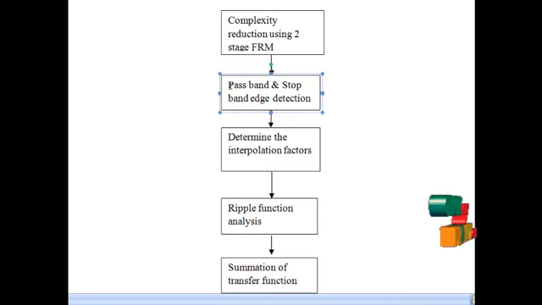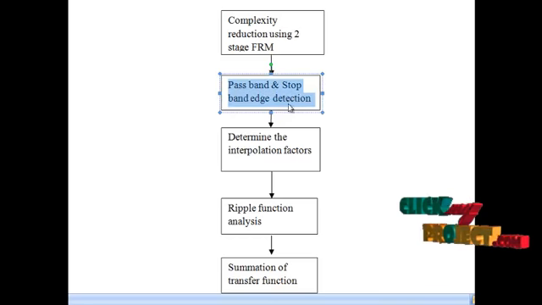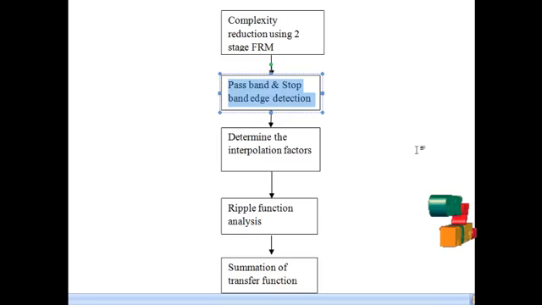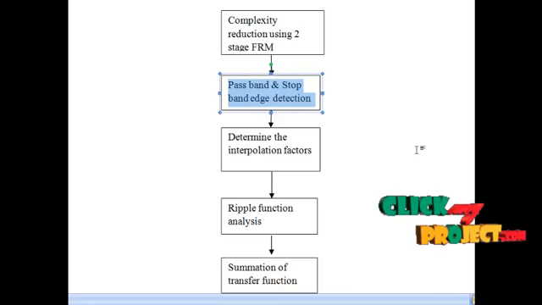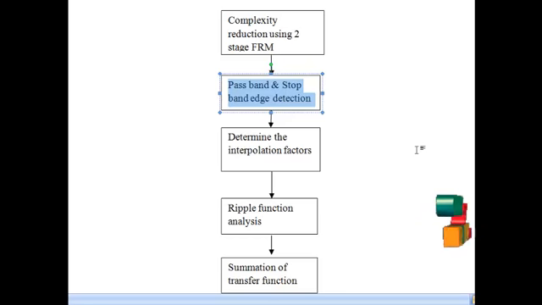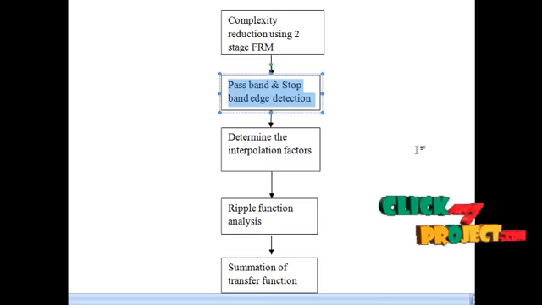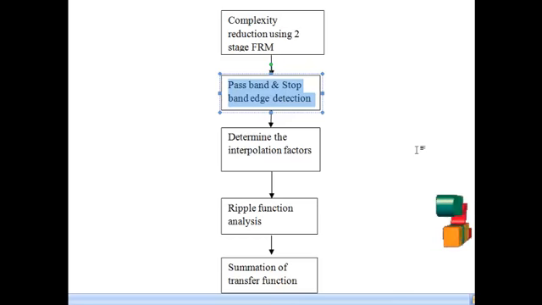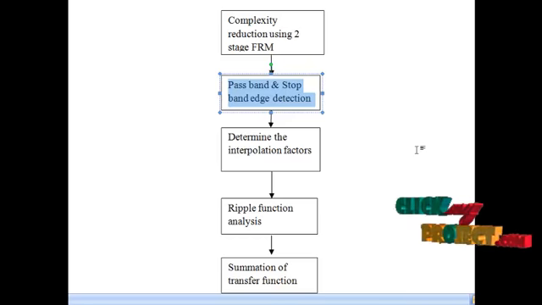So next, the determination of passband and stopband edges. The edge detection is essentially finding high intensity gradient. In the presence of noise, we need to suppress high frequency intensity. For masking filters, stopband and passband edges are to be determined. That is, the band edges of the subfilters are to be determined.